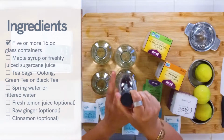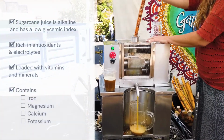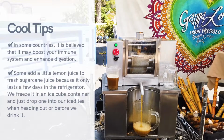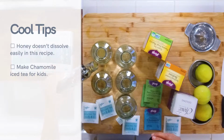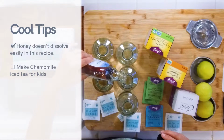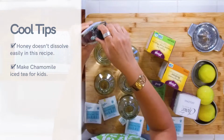And what we like to do, I use maple syrup. This is an organic maple syrup. Dino loves the organic cane sugar juice that you get at the farmer's market. That's the only place I've ever found it. We don't have the cane sugar juice right now, and I'm about to go to the farmer's market in a few minutes. So we're going to use the maple syrup. We're going to just put a couple drops of the maple syrup. For those of you that use honey, please note that this is cold water, so the honey will not dissolve as easily. So just a couple of drops.